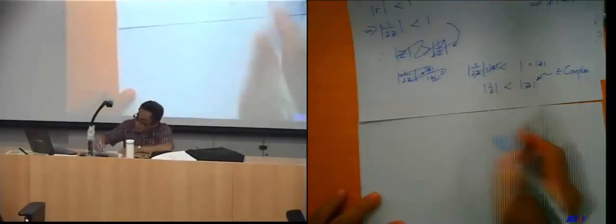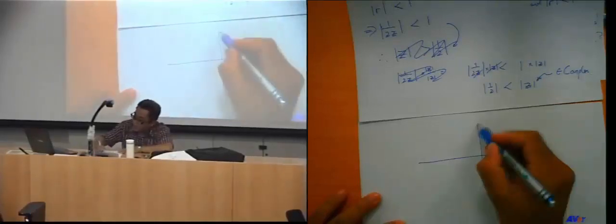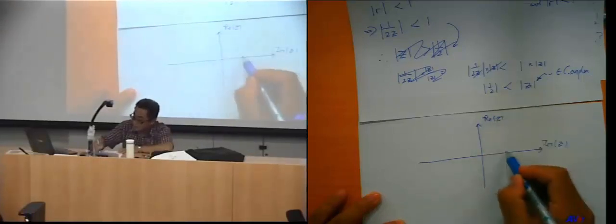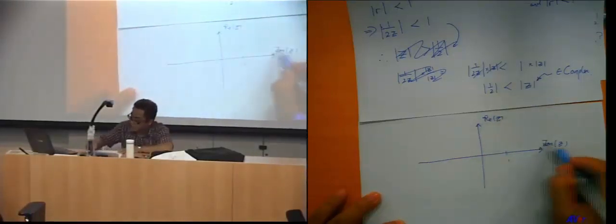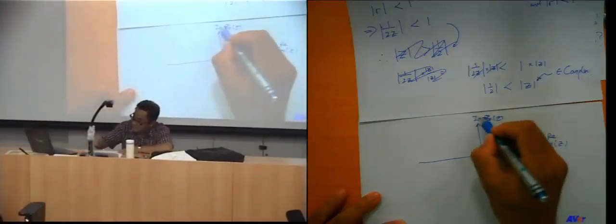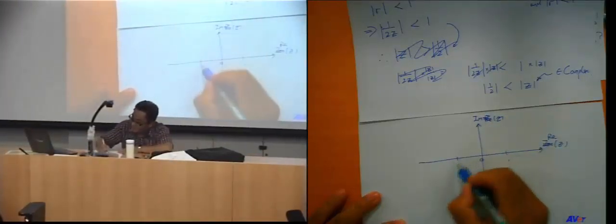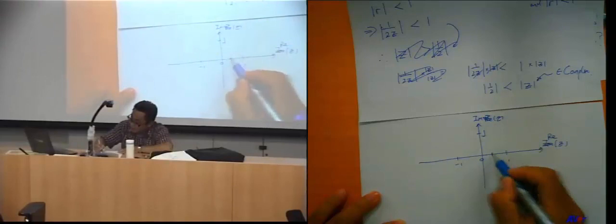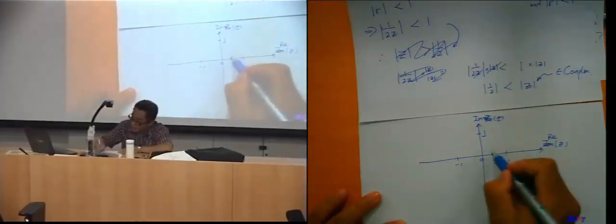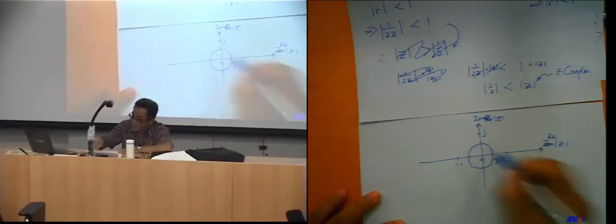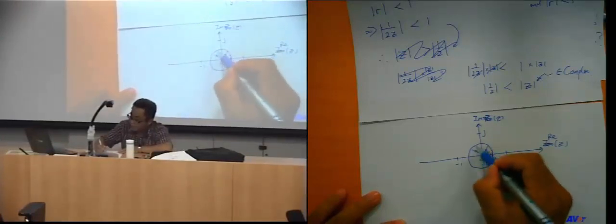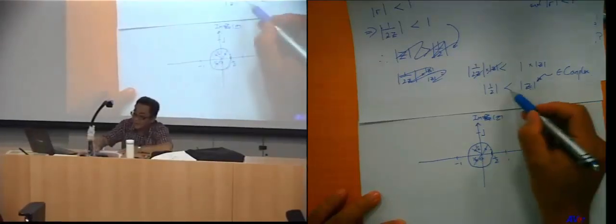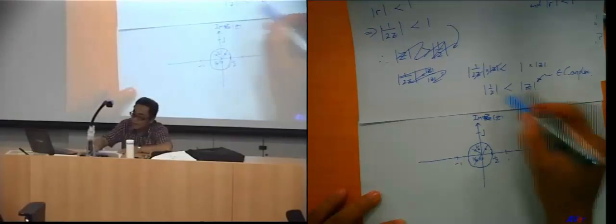So if I'm now going to draw the circle for you, this is the imaginary part of Z, and this is the real part of Z. This is 0, 1, minus 1, j. Where is half? Half is here, so now I'll draw a circle for half. All this is half. What does it say? The absolute value of Z is greater than the absolute value of half.